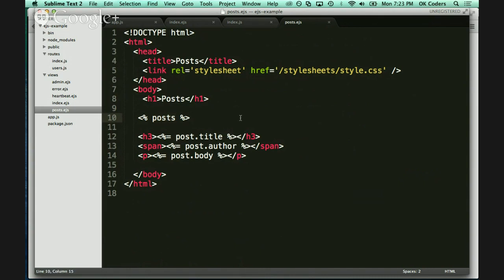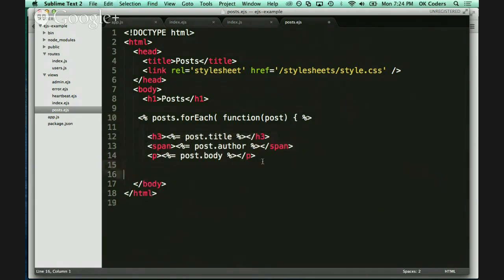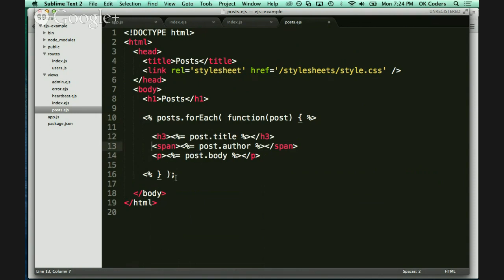So in my execution bit of EJS, I can say posts.forEach. My forEach function is a higher order function, so it itself takes an anonymous function as a callback. And in turn, it's going to pass post, or each item in this array, one at a time, to this bit of code. But this is a function call with an embedded function in it, so I'm going to have some weird-looking syntax. That looks something like this.